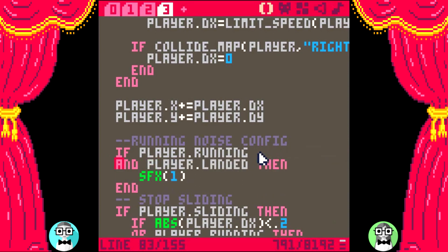Let's see what you're checking for — running and landed! You actually do have to check if they landed, because the way the code is set up now, you can actually be running and in the air even though it won't look like it. So maybe we should code that differently so that if you're running, then you're definitely also on the ground — but I'll have to think that through some more. Good job catching that and making sure the sound only works when you're running on the ground. I'd just make this a new line so we can see it on the Pico-8 screen — but this isn't a rule, it's totally up to you.